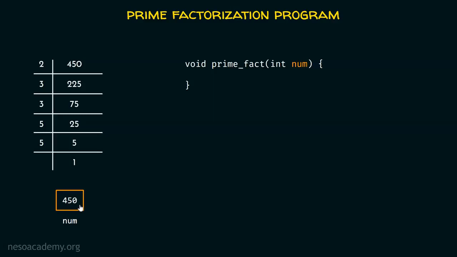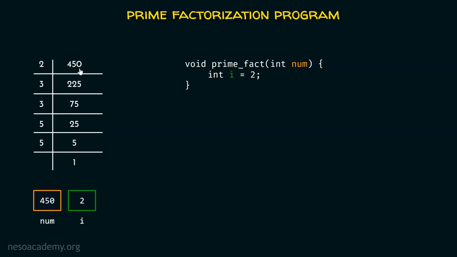After this, there is a requirement of some other variable. We have to divide this number by 2. That is why we need a variable to store this value 2. And here is how I have declared this variable. This is the pictorial representation of variable i. And you can see that the value of this variable is 2. Now what is the next step?